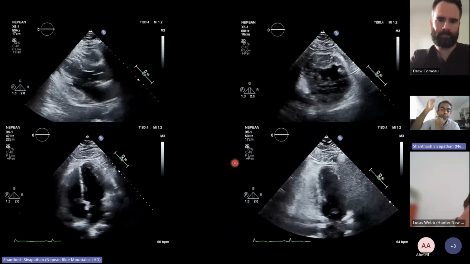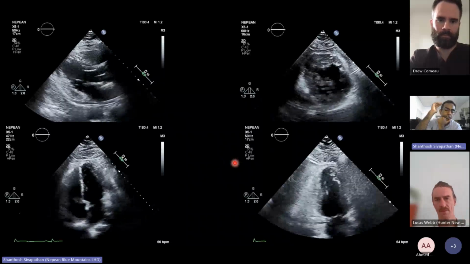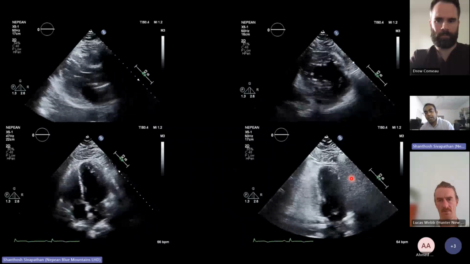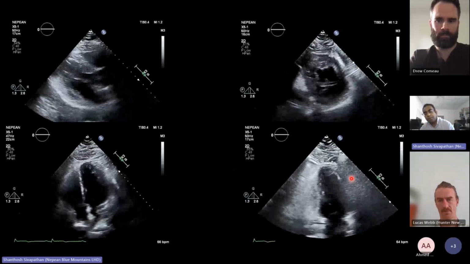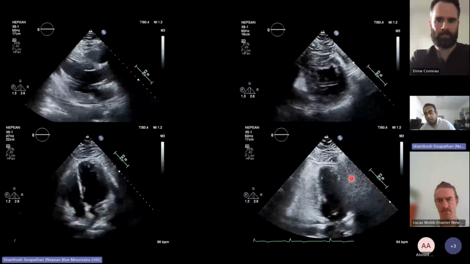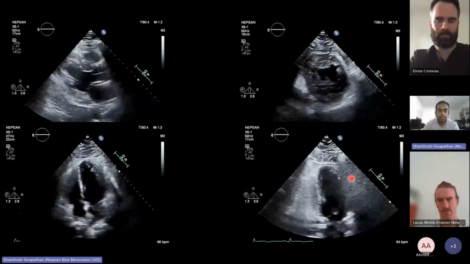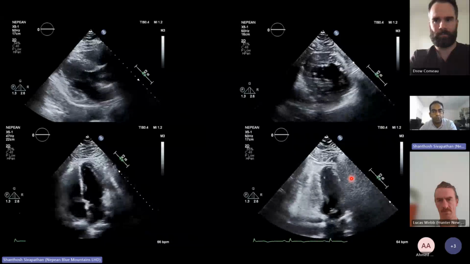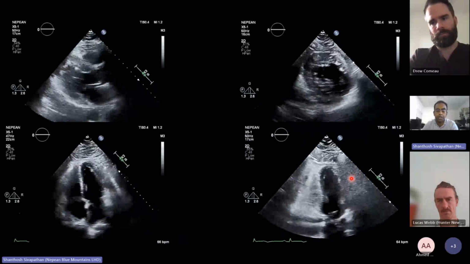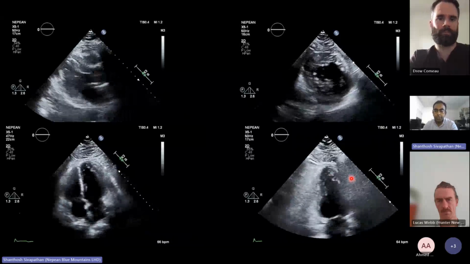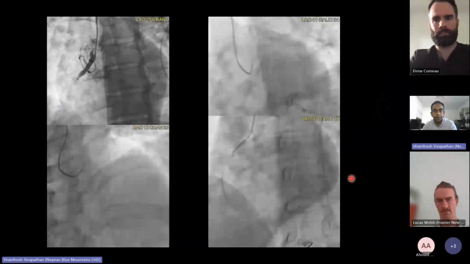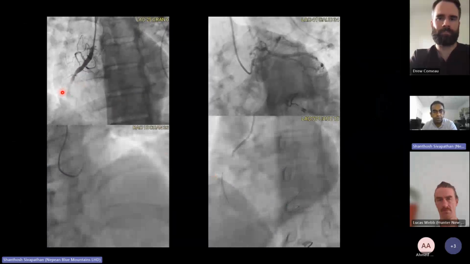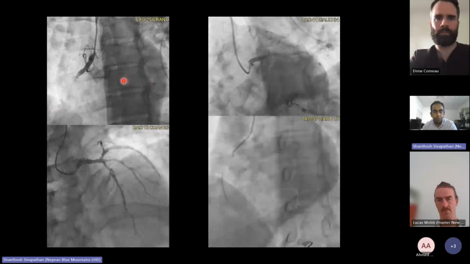And remember, right at the beginning when I went through the regions and the territories of which coronary artery supplies them, this is helpful because if someone comes in and, for whatever reason, ED is not sure what territory infarct it is, you put a quick probe on and you have a better idea what you're dealing with. And just for fun, this is the right coronary artery on the top left, which is completely occluded, which was the culprit.